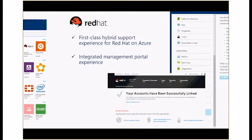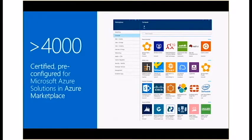The other thing we look at too is the catalog of apps. And again, my number was way low. I didn't have the right number memorized, but there's over 4,000 pre-configured Microsoft Azure solutions. If you want, you can just Bing Azure Marketplace, and you can get to Microsoft's site and browse everything they have. This could range from Cisco to Juniper to Red Hat to Splunk to Veeam. Numerous vendors have gone through the process of getting their solutions on and validated, even with ease of deployment of these options in the cloud over the past couple of years. And Microsoft's done a great job with these vendors to get that lit up.